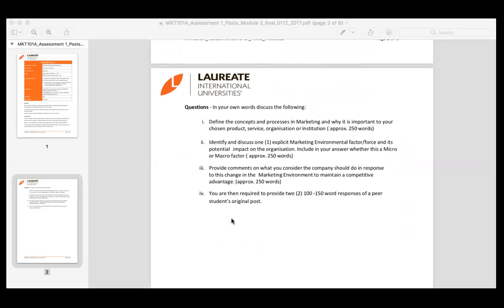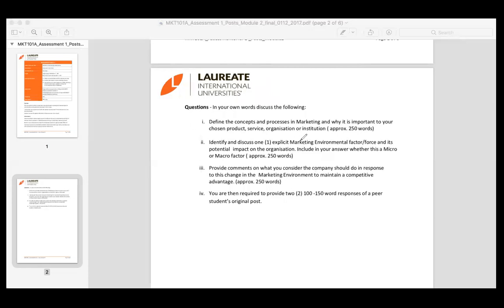There are 3 tasks that we need to deliver for assessment one. Basically, assessment one is a posting. You post your comments and your analysis on Monday next week, and after a few days, you will find your friends post their comments as well. You select 2 postings and you give feedback to those postings. So that's assessment one.